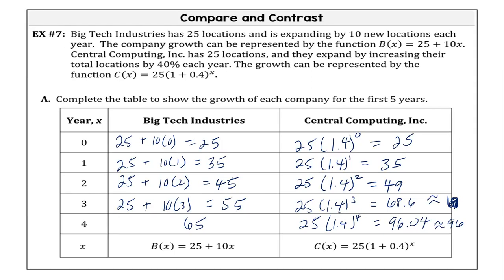Rounding correctly. Okay, so initially they were doing fine, right? They seemed to be growing at the same rate, but clearly exponential is going to do what? It grows rapidly, right? It's going to increase a lot faster. And so when you're given these 2 points and you have to determine whether it's exponential or linear, you have to be given a little bit more information. Otherwise, you may be making the wrong decision. So that's why it's important to read the problem, because it may work for the first 2, but after that, there's going to be some change in the situation.